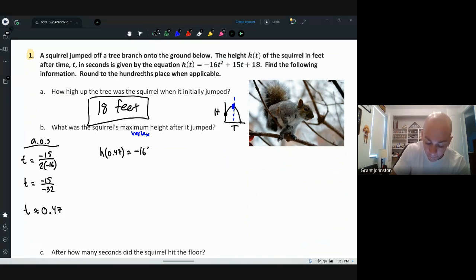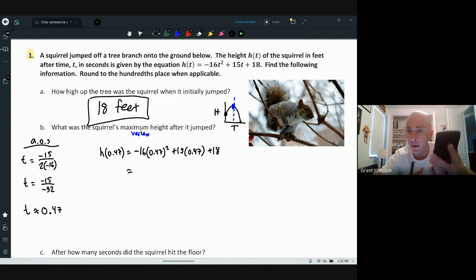So substituting that in there. Okay, all right, I'm going to do a little bit of this at the same time. So 0.47 squared, and then I'm going to times it by negative 16 all in one step here. So 0.47 squared, and I'm just going to leave that in my calculator, times negative 16. I got negative 3.5344. I'll hold off on rounding there.